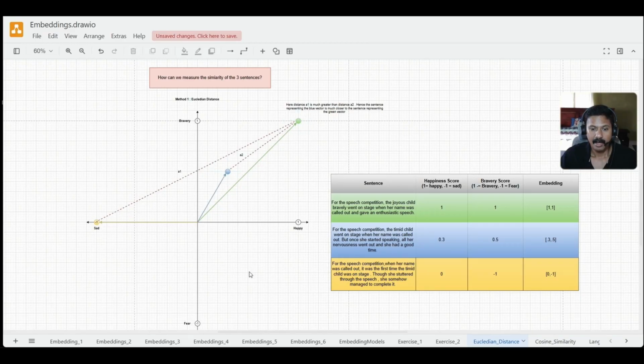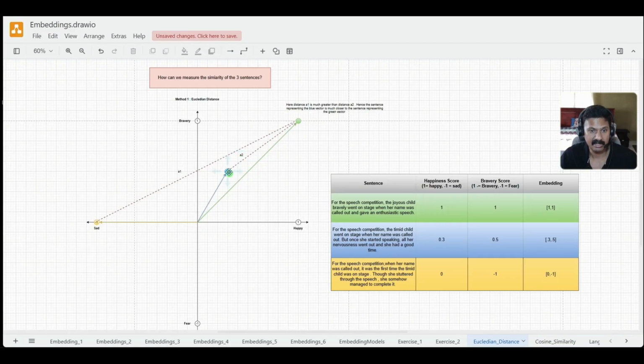Okay, and what Euclidean distance is all about is how far is each of these three sentences in relation to the sentence that I want extracted. So, for example, if I want to compare the similarity of the first sentence with the remaining two, I would need to measure the distance of the second sentence to the first sentence.